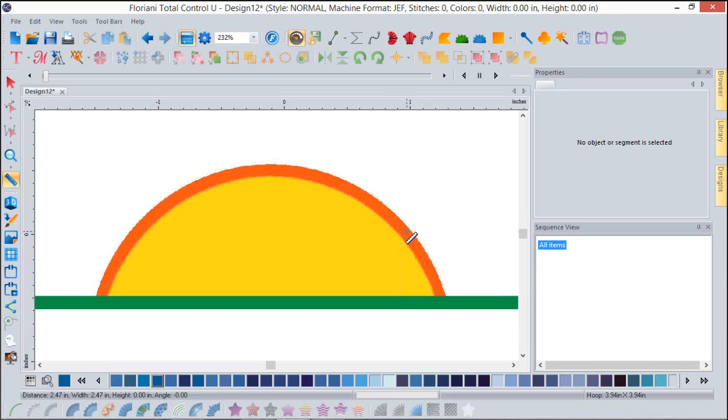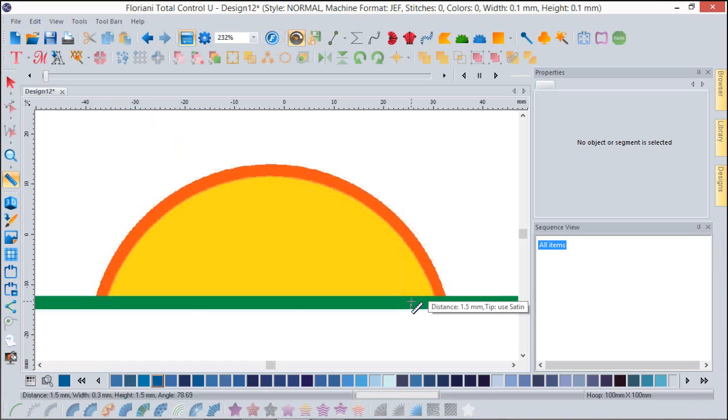I'm going to jump back over to metric. Again, I size in inches, but I work in metric. To go to metric, simply come to this margin area on the left or up here on the top, right-click, and tell it to be in metric. Now I'm in my working format, which is metric. So the yellow is a fill stitch. The orange, I measure across it, is 2.4 millimeters wide. It's telling me to utilize a satin stitch.